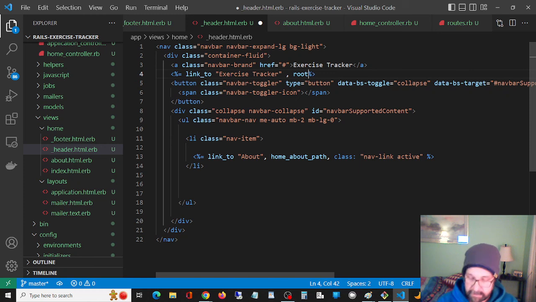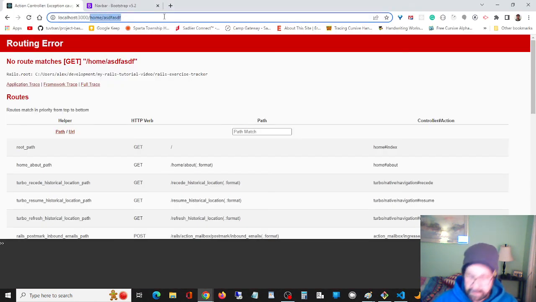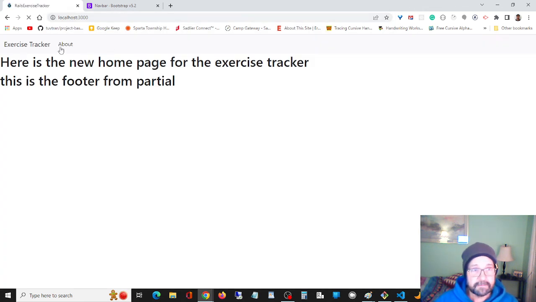Root underscore path. And if we want to have some class, which we do, we do class, in quotes, and we shouldn't need that anymore. And we hit save, and then we have the about, and we have home. Look at that. We have 2 pages. Hooray.